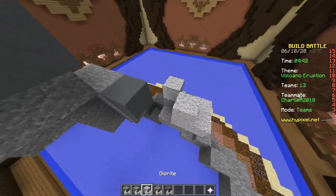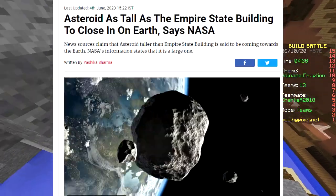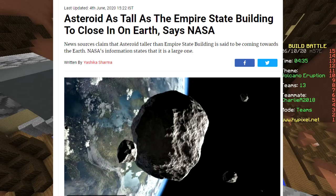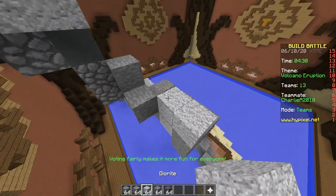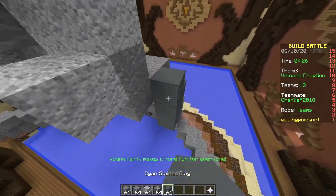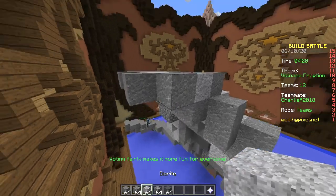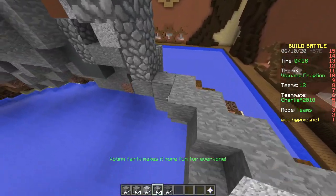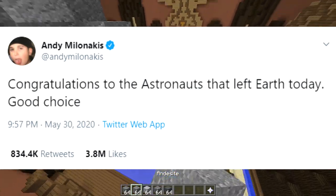Finally, some good news in 2020. Apparently, there's an asteroid the size of the Empire State Building heading towards Earth. Great! Great news, huh? That's good news in this mess. I saw a funny tweet the other day. Well, it is now like the third most liked tweet of all time. It said, "Congratulations to the astronauts that left Earth the other day. Good choice."